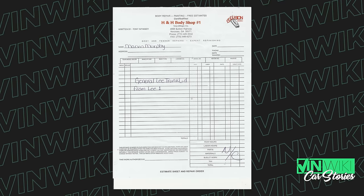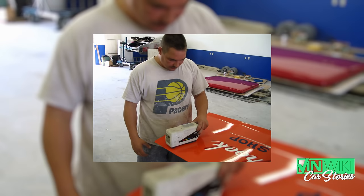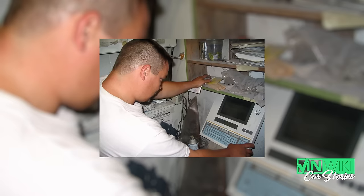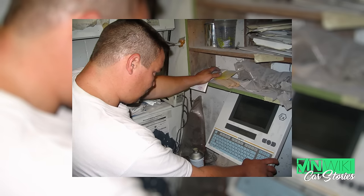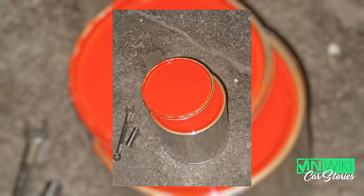The trunk lid was given to us by the folks that owned H&H Body Shop, as promised by Henry Holman. We took it back to Indianapolis and for the very first time scanned it, to determine whether '75 Corvette Flame, Hemi Orange, Hugger Orange, Big Bad Orange, or any other combination of orange was the correct color. All of them are wrong. The General Lee's color comes out to a paint code called TNT Express. Whatever day this is published, it is the first time anyone has ever revealed the color of the General Lee — it is TNT Express.